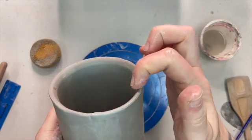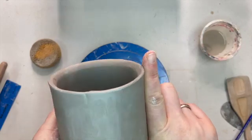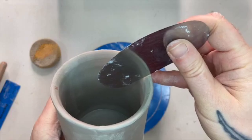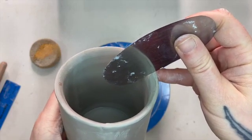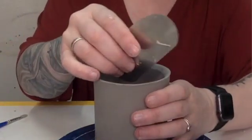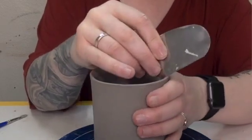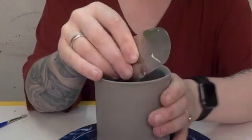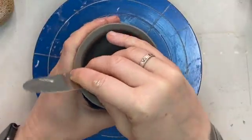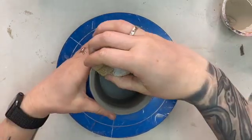So notice how this rim is angled on the inside outward. The outside is still straight up and down, but this inside has that angle that we created before we even put the slab cup together. You want to reinforce this. Take your metal rib, hold your metal rib at an angle, and just scrape along that rim to reinforce that bevel. Then take your damp sponge and go over that rim again.